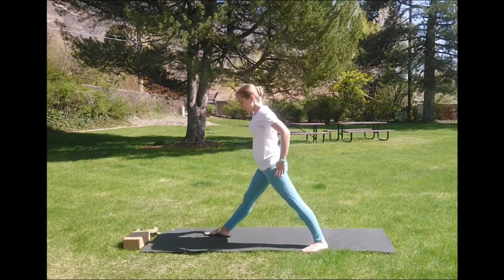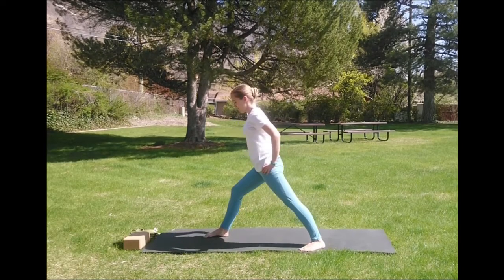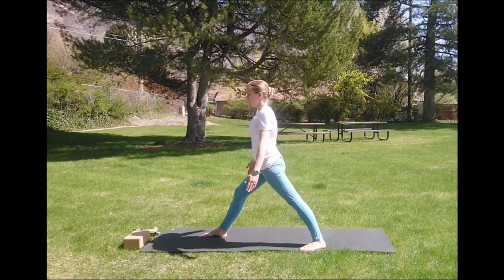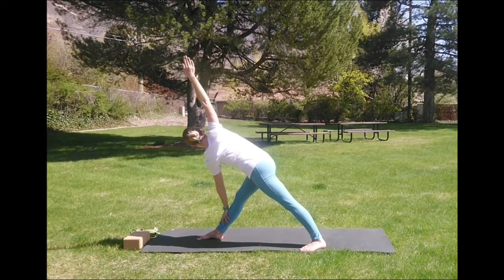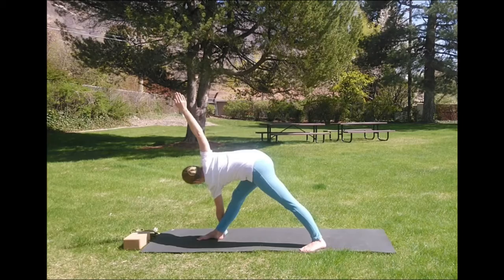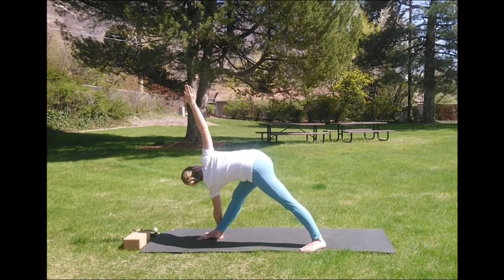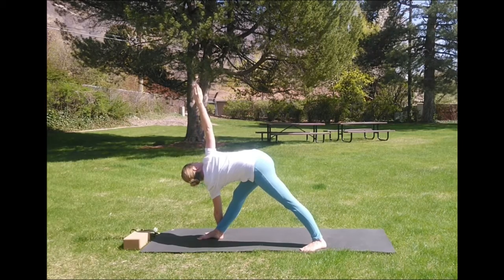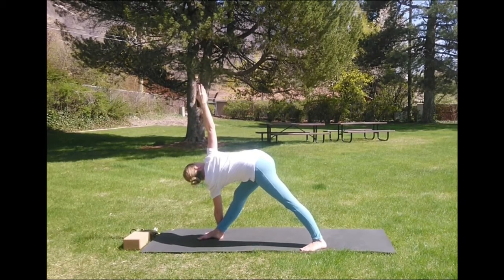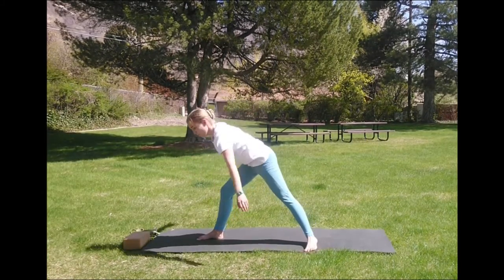Widen your stance a little bit like feet on a train track, hip width apart. And exhale for our twist. This is revolve triangle. Hand can come down to the ground on the outside of your foot. That's the deepest stretch. Or your hand can be grabbing on that leg or a block. Or the inside of your foot if this is too much of a stretch. Inhale all the way up.